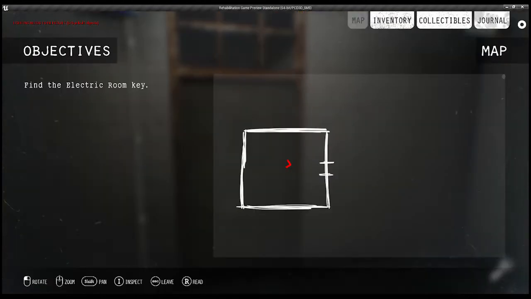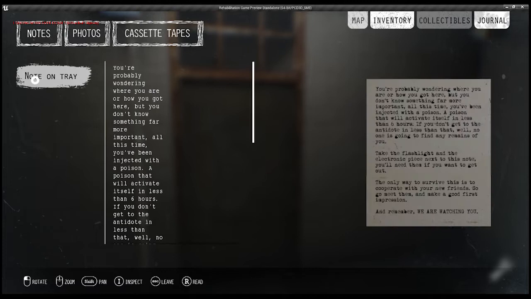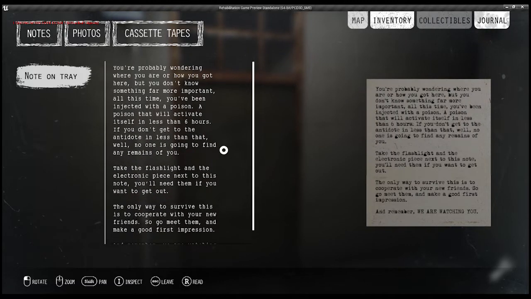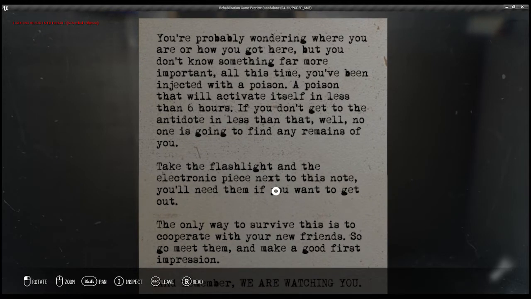And I think this is a good segue to jump into another part of the game, which is the whole UI and the inventory. So if you press tab, you will open the pause/inventory menu, and there's the inventory. Now in this case, because it was a note, it will go into collectibles. So if you go to collectibles, here it is, note and tray. You can also get an actual text here, and as you can see, there are photos and cassette tapes.